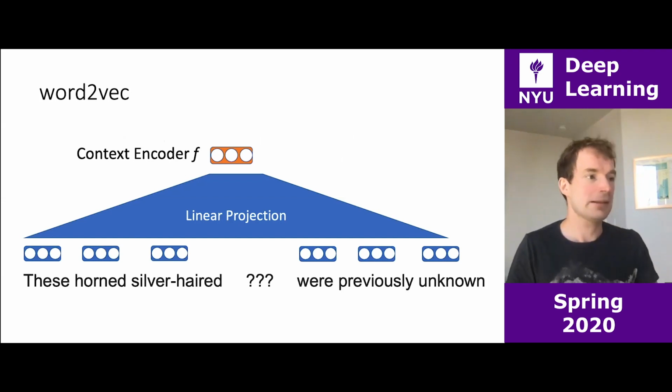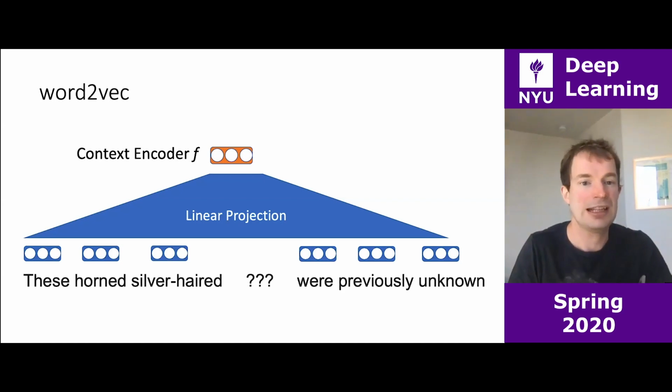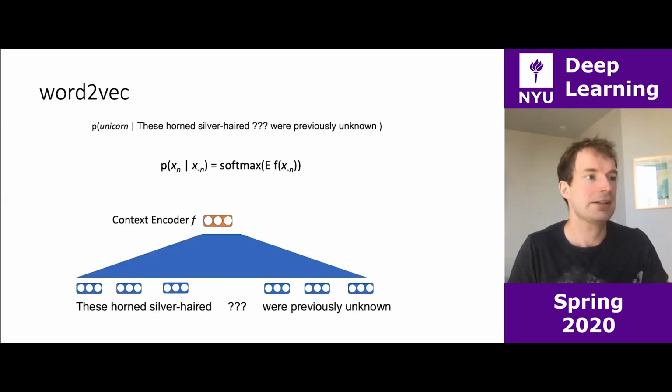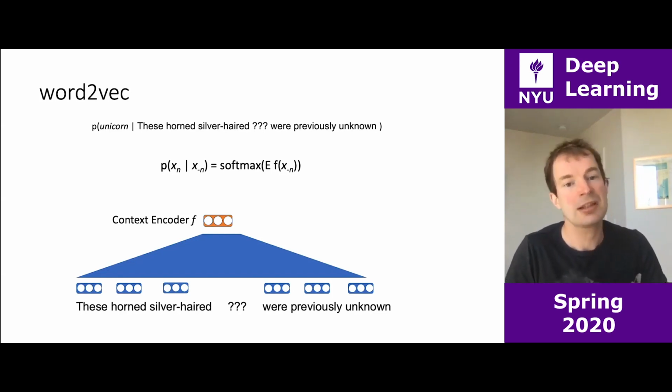So basically, this is going to be a very simple model where we take all these context words, apply some linear projection to these and map them all down to a fixed-size context, and then just do a softmax over our vocabulary. So it looks a little bit like a convolutional language model. The only difference is we're predicting the word in the middle, not the word at the end. And in practice, this model was just a shallow linear projection and was not a very deep model.